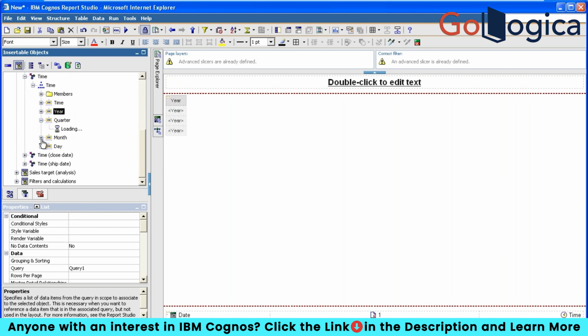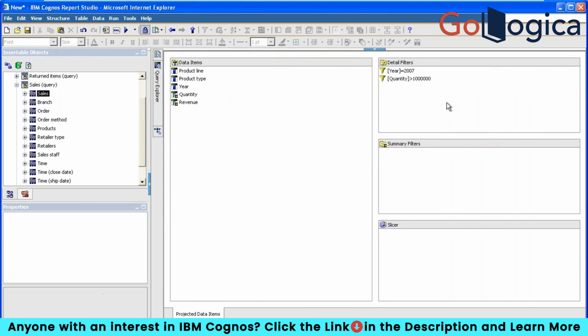You go to the quarter also, you have a quarter column. The quarter key, quarter number, quarter. Month means month members will be there. Again, all month columns. You can use these or these to apply the filter. Normal columns, like what we are doing in a report, relational report.